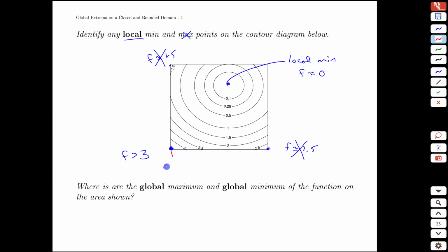So this, out of all the points we found, is the single highest point that we can find on this contour diagram. And if we recognize that all the other points we saw were all above 0, well above 0, or along the boundary, this is also going to be not just a local, but the single lowest point on the whole domain, a global min as well. So being able to visualize the surfaces and scan around the boundaries, identifying local mins and maxes in the interior, that's going to be the gateway to identifying the global maxes in this nice, well-defined, closed and bounded domain problem.